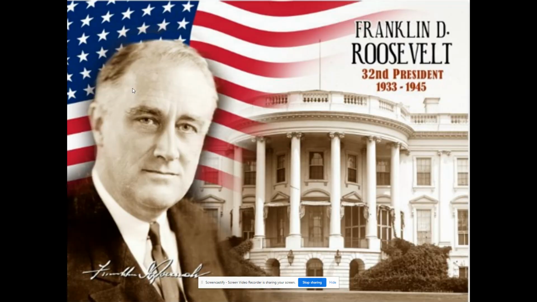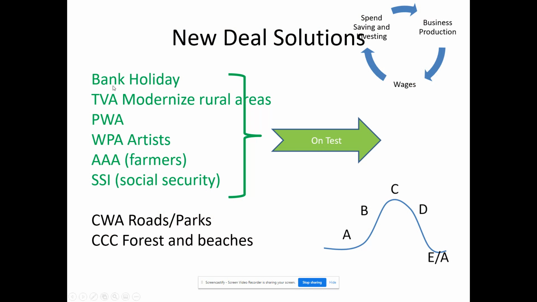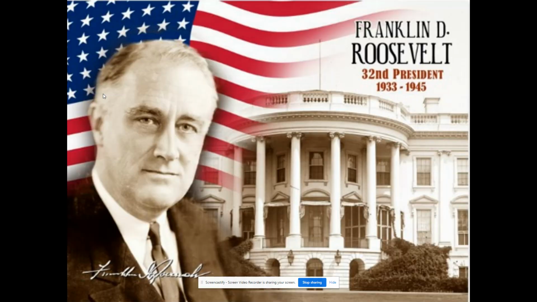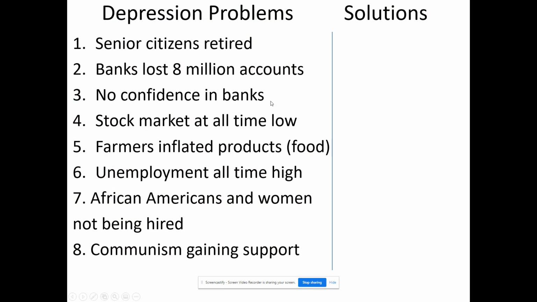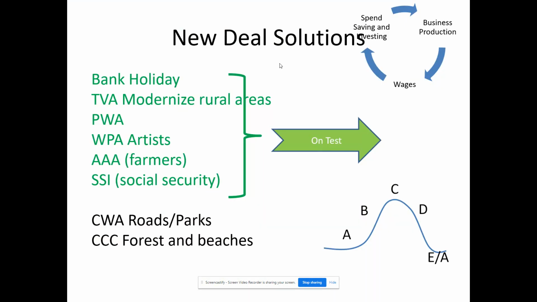So let's go back to some of those images here. So the bank holiday, he actually closed all the banks. They made a determination about which banks were going to be able to be successful, which banks would be able to recuperate, and some of those banks were going to close down permanently. The rest of the banks would be open. And those banks that opened would wind up getting money because remember, there were a substantial amount of Americans that had lost accounts. So 8 million bank accounts were eliminated, and Roosevelt's solution to that strategy was to create a bank holiday and actually get those banks money so those people could get some funds.